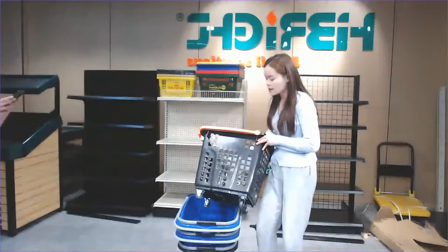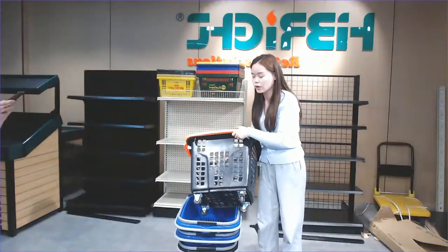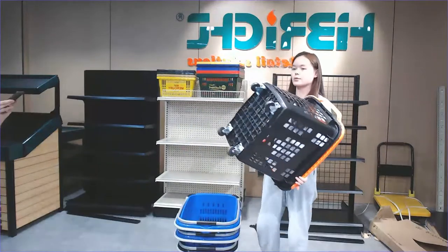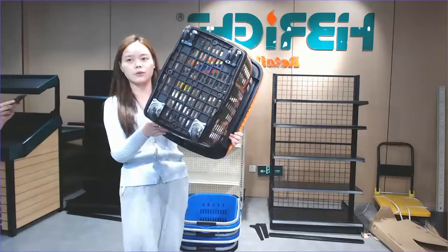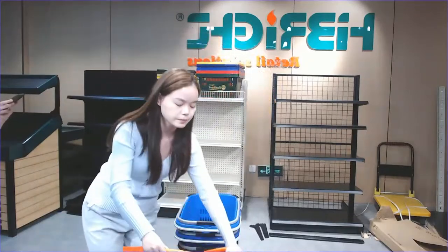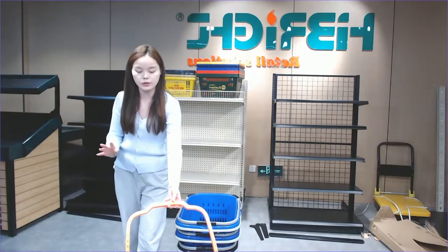And at the front, here is the logo area. This is the logo area to show your beautiful logo. See the casters. We have a customer who made four PU casters. It's very easy for you to use this. Still very smooth and flexible. Did you see this? It's a very good one.